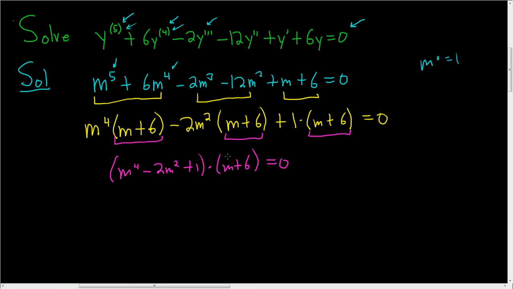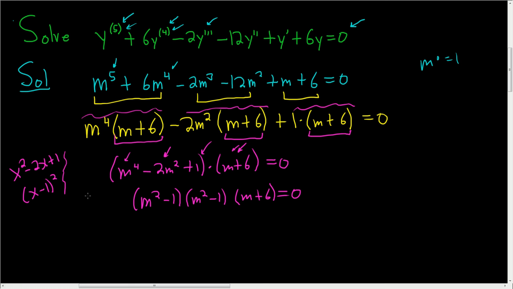And you can check this. You can multiply m plus 6 times m to the fourth, that's this first piece here. m plus 6 times negative 2m squared, that's the second piece here. And then m plus 6 times 1, that's the last piece here. So everything looks okay. This factors further. This is actually m squared minus 1 times m squared minus 1. And then we still have the m plus 6, and this is equal to 0. How did I do that? I guess I'm just used to the form. If you have something like x squared minus 2x plus 1, I just know that that is x minus 1 squared, just from doing it lots of times.